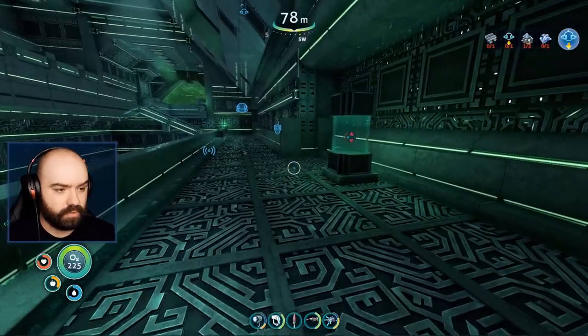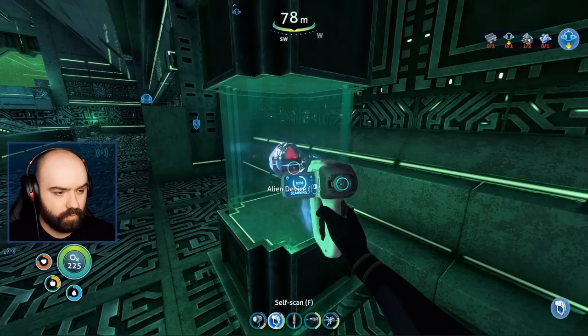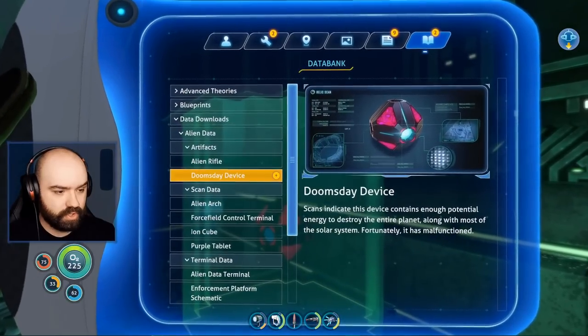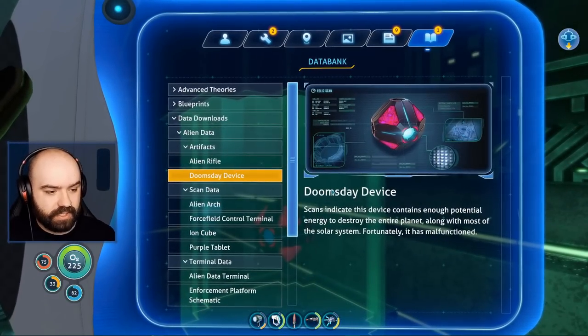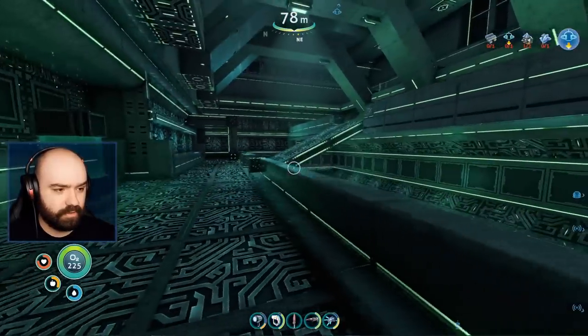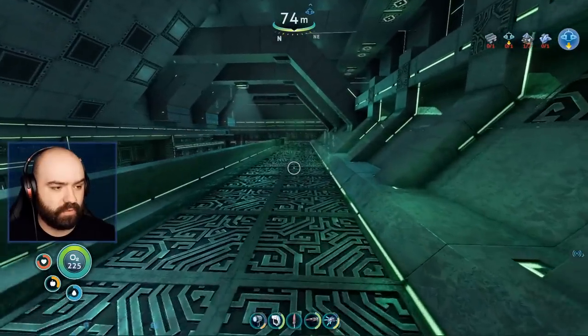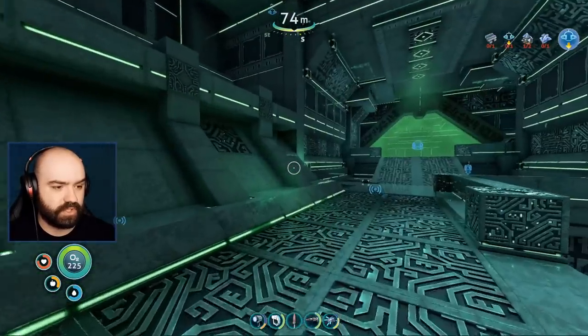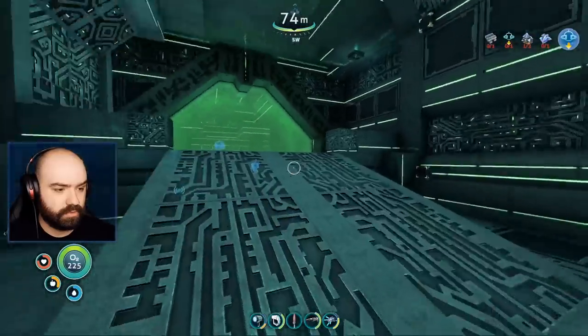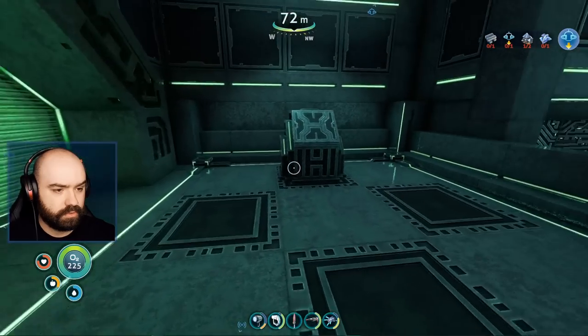Ooh, there's a force field. Alien device. That's just called a doomsday device. Okay. Scans indicate this device contains enough potential energy to destroy the entire planet, along with most of the solar system. Fortunately, it has malfunctioned. Okay. Just casually. Malfunctioning doomsday device. Did whoever was here before attempt to destroy the planet once and it just didn't work? It's wild. The facility's control room lies beyond this doorway.